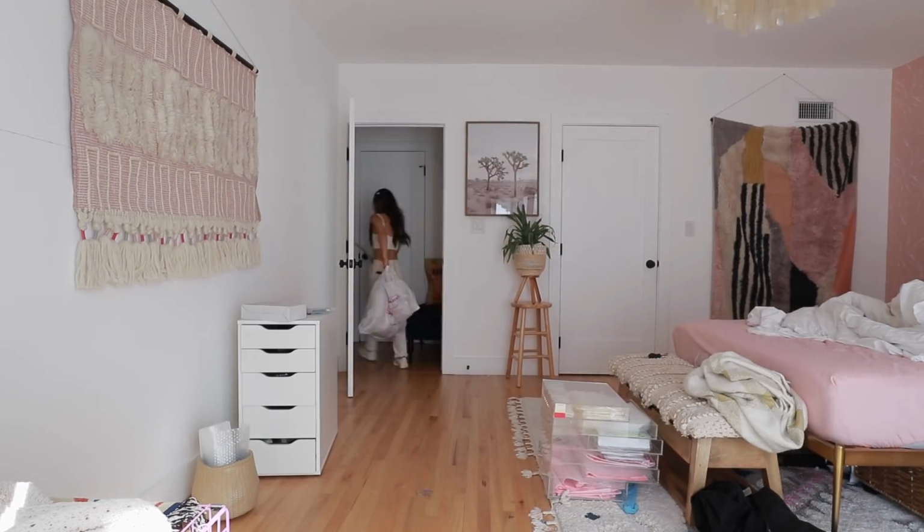Oh, it is hot today. I just put everything in the car. Look at all the shelves and drawers and baskets that I have. So excited to put these all together today. Hey guys, I am back home now. I have so much stuff to bring inside, so we're gonna bring everything in. Please excuse the mess in my bedroom because I've just been moving everything around lately.